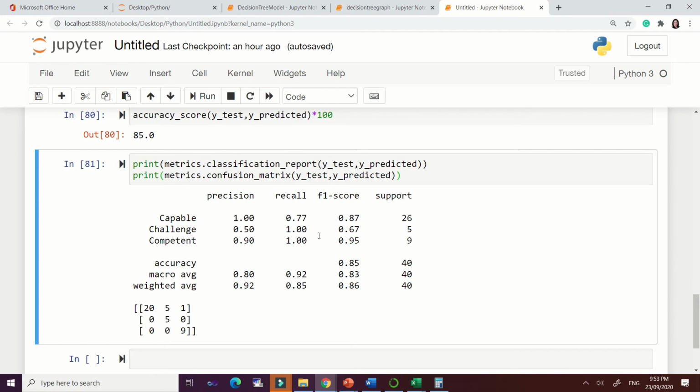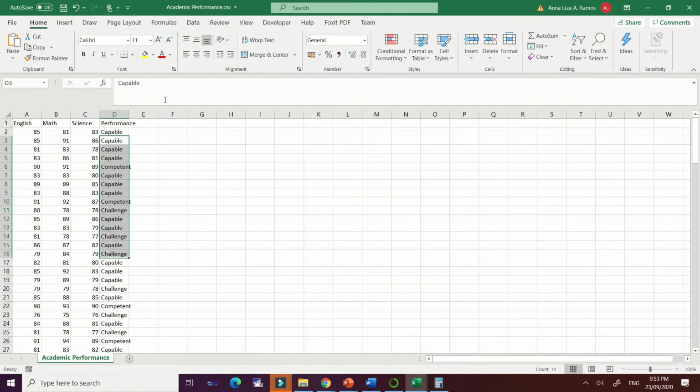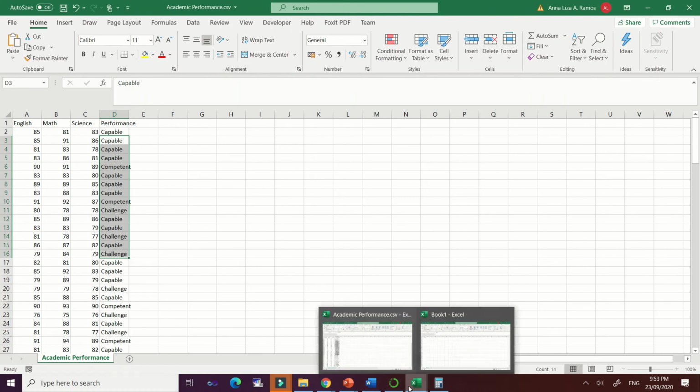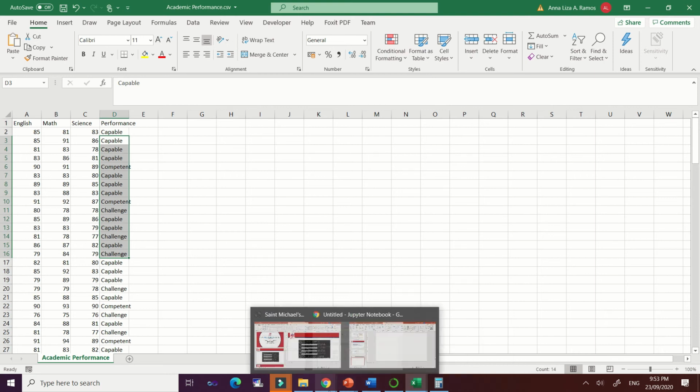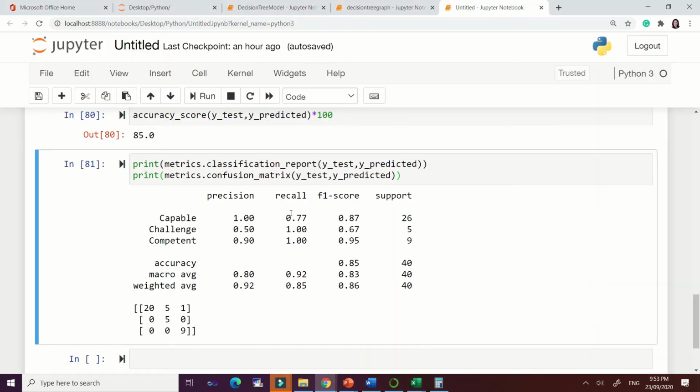That way you can verify your data sets, whether you correctly classified them, and the machine of course generates the classification of precision and recall. The F1 score is the harmonic mean of the precision and the recall.